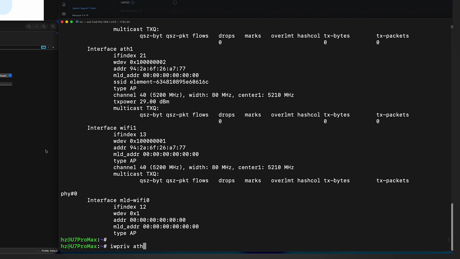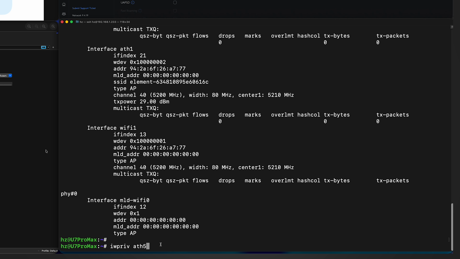Then let me run iwpriv ath5. This iwpriv is used to set the chip-specific settings. So a lot of features for UniFi access points are implemented by simply setting corresponding configurations by using this iwpriv. It will talk to the driver, and then the driver will talk to the chip.